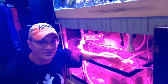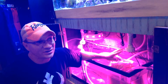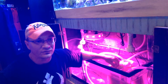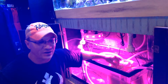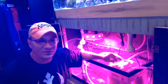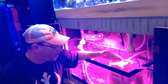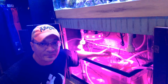So obviously, hindsight is 20/20, and it was a stupid idea. But at the time, the logic was sound because I was trying to prevent light leakage into other areas of the sump. So I may have to just get some black plexi and maybe try to glue it to one of the baffles in order to prevent light leakage now. I don't know what I'm going to do. But like I said, my intent with trying to prevent light leakage was that I didn't want algae growing in other areas of the sump other than the refugium. But, yeah, that's that.